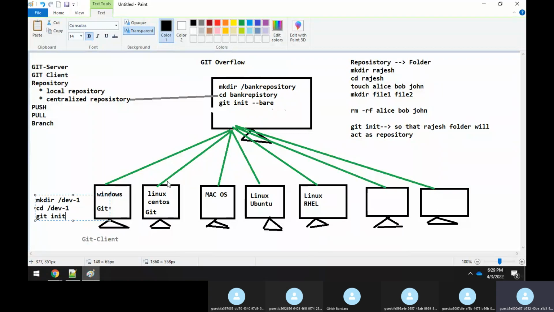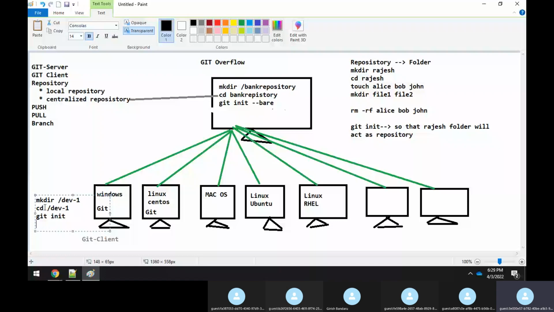As soon as you run this git init command, this /day1 directory, which is a folder he created earlier, is no longer called a simple folder. Now it becomes a repository, because you have run the git init command. It means that the versioning or the revision will get started under the /dev1 directory.